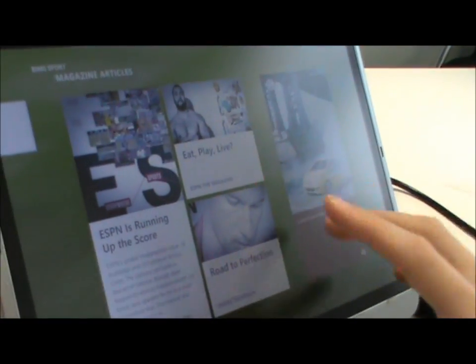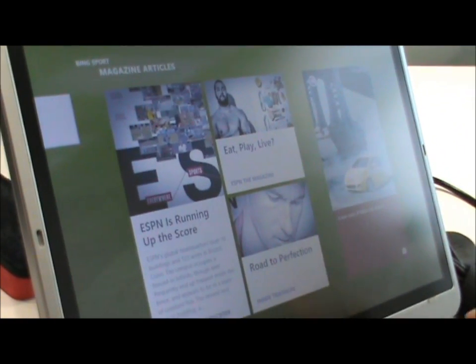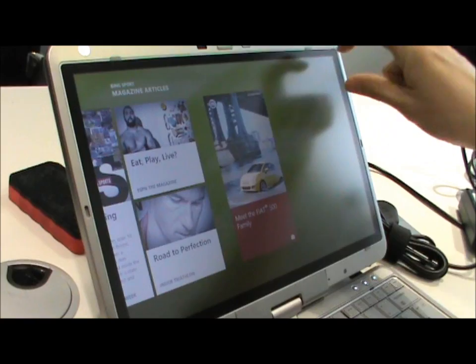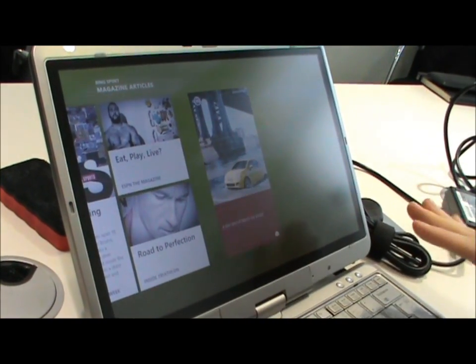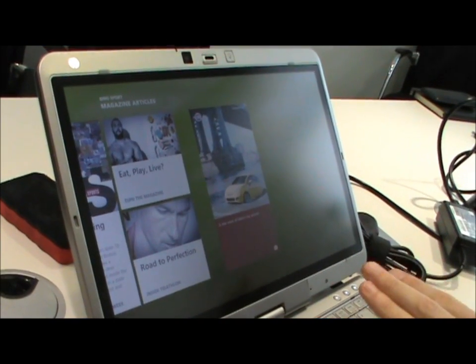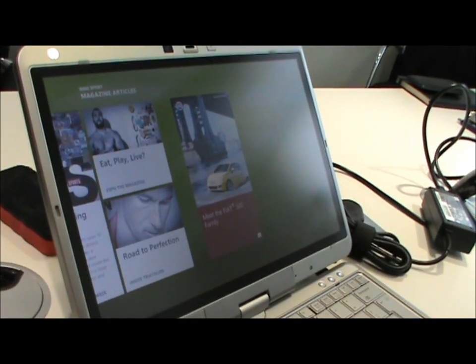And then we start to get this for favourite teams. The magazine articles are nice and bold and rich, just like we would see in a magazine. And even the ads fit in nicely. Rather than having these random ad placements at the top and bottom, they've put it in line with the content, which makes it less obtrusive, but also means you can actually take up a little bit more space with your ads if you want to, without annoying the user too much.